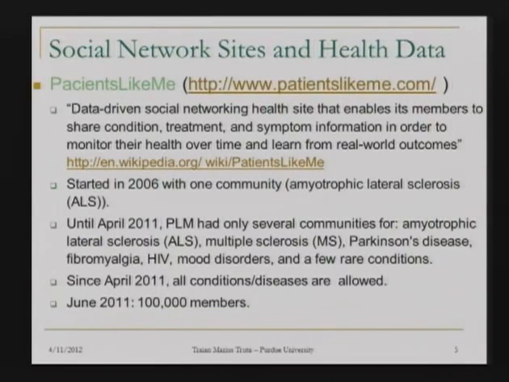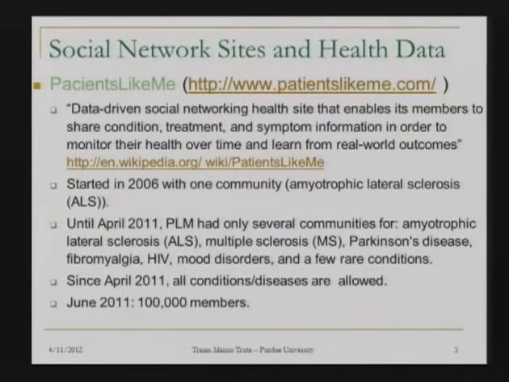So now, let's talk about a particular type of disease. Let's say Parkinson's disease. People that have this condition may create a profile and they can put all their information related to their diagnosis, their prognosis, their medication, and so forth. Why do they want to do this? Because by sharing this data and having information from other people, they may customize their treatment.